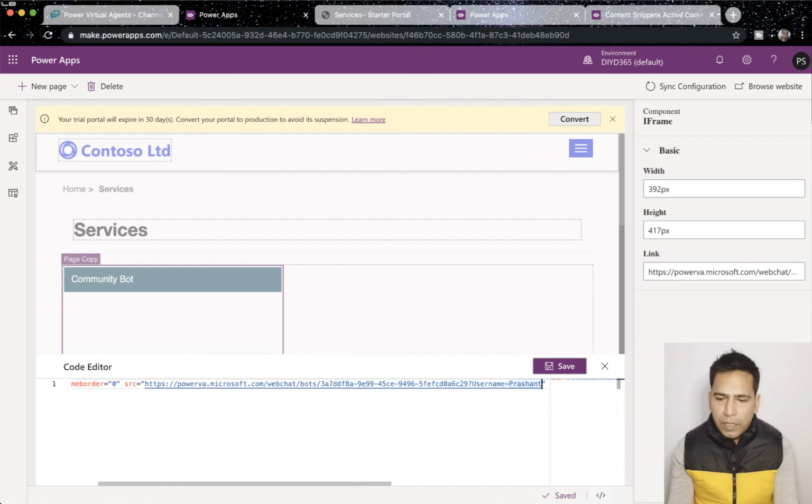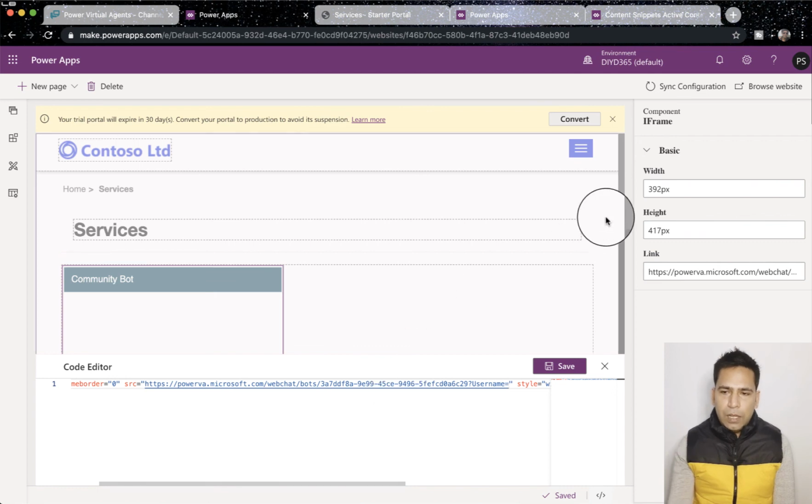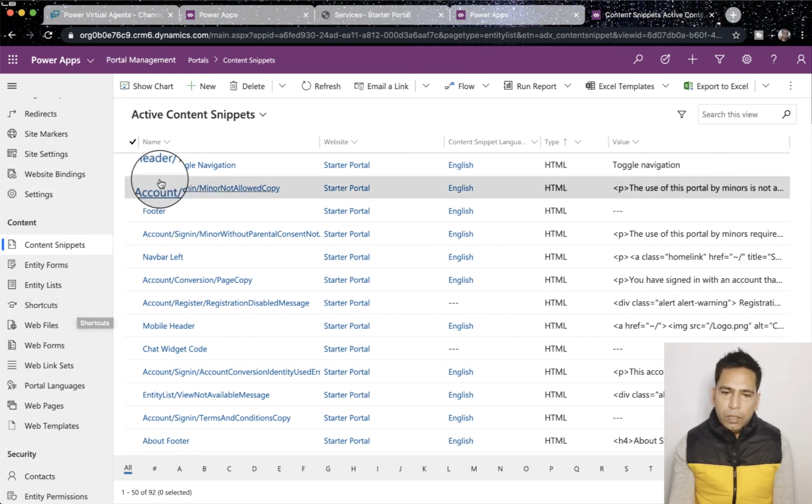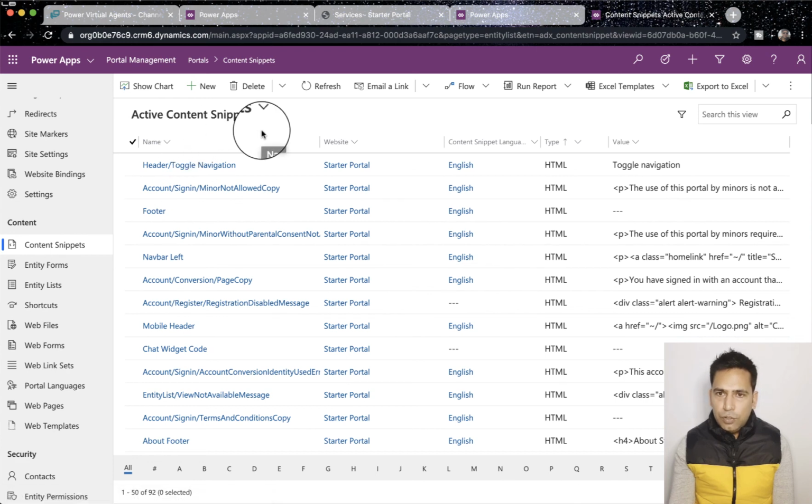Okay, now we'll have to change it back. So make sure you do it either in the web page where you have added the content snippet or content snippet, wherever you've added the iframe. So you can do that by going to here, your portal management app, and you can do it either in the web page, or if you've added a content snippet, you can change it there.